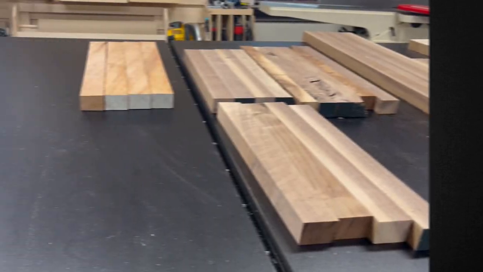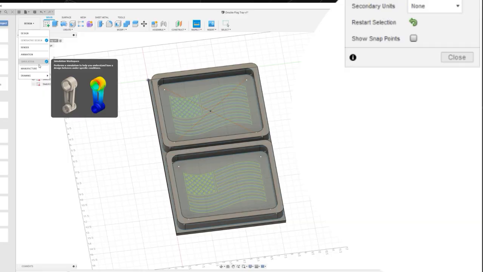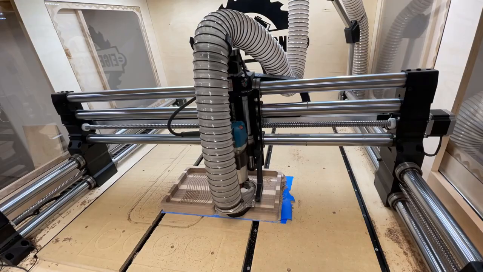Hello and welcome back to Icon Designs, and today we're going to be taking some scrap wood and doing something kind of cool. These are going to be some catch-all trays that I'm going to carve out using the CNC, and I'm going to be etching an American flag at the bottom. So I'm calling these freedom trays, but you can put whatever logo or design you want on the bottom.